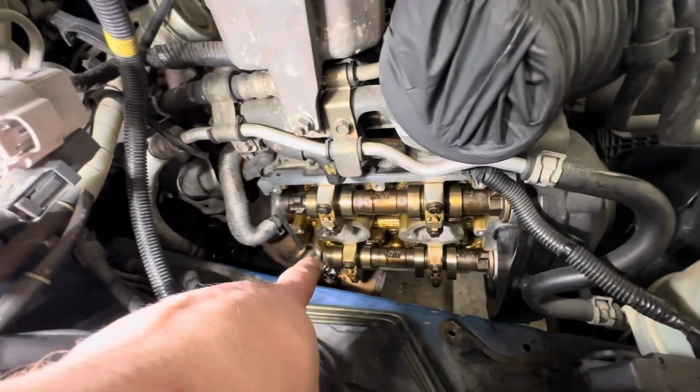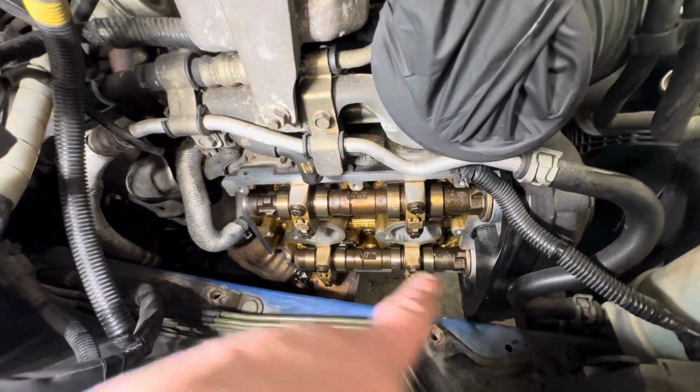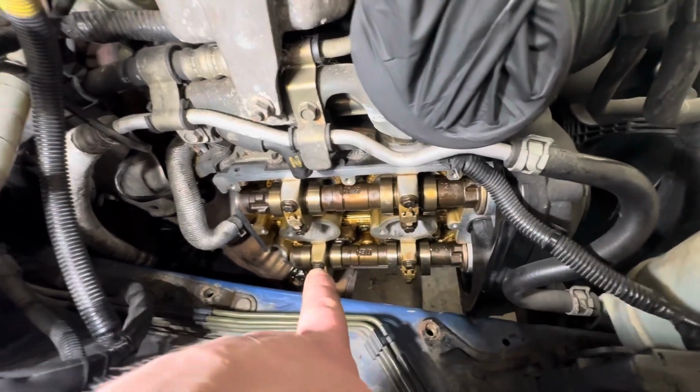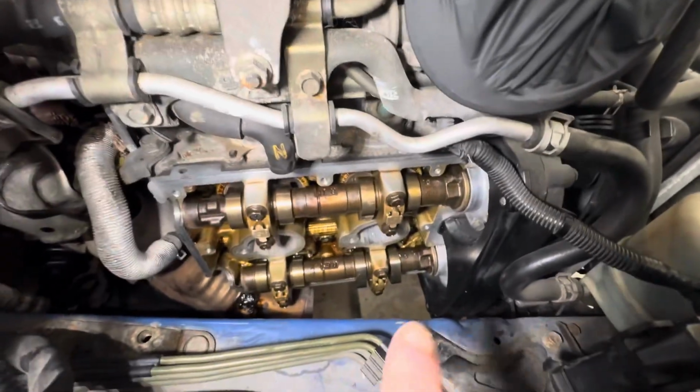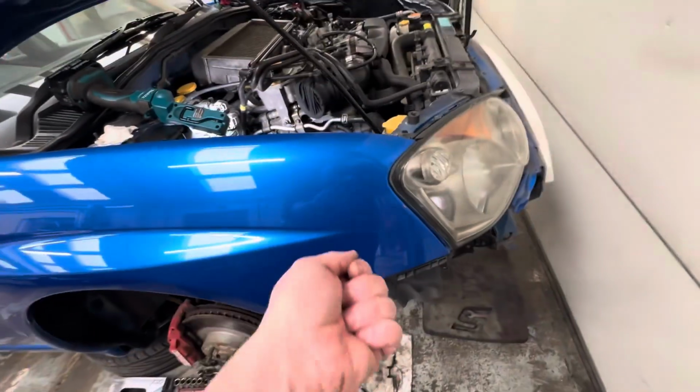Now come Monday or Tuesday, whenever I come to put these back on, I'll have to do the bottom section again because I'm sure some oil's going to run down there over the next day or two. So I'll have to make sure I give it a wipe along the bottom one, and make sure we've got any sealant off, especially in the corners down here that you can't really see. I like to use just a little extendable mirror, get in there and have a look.